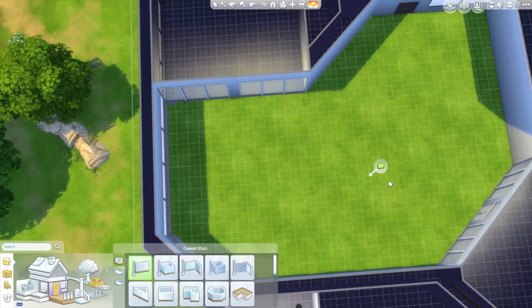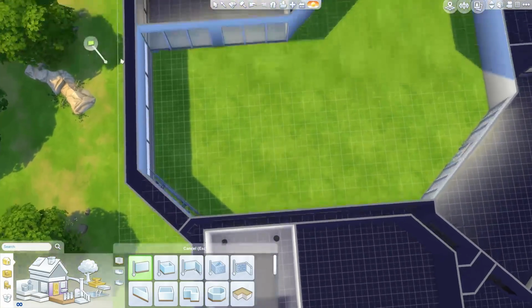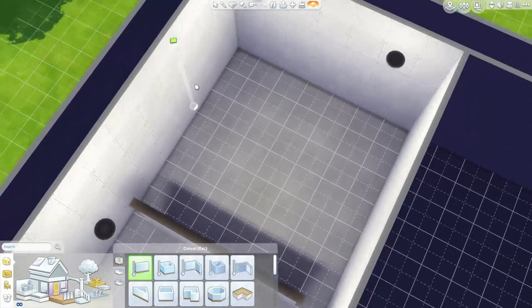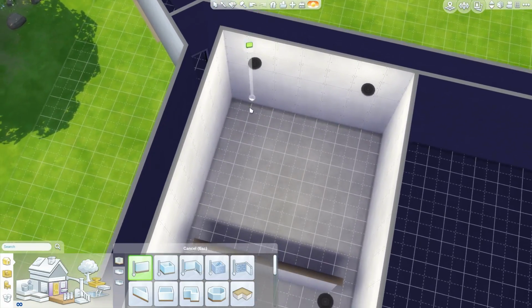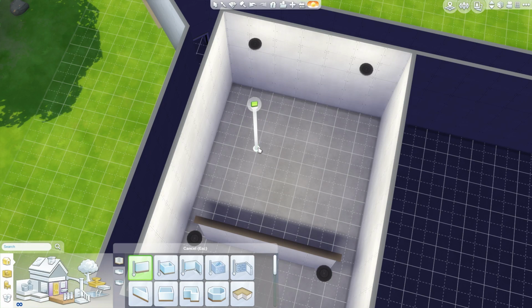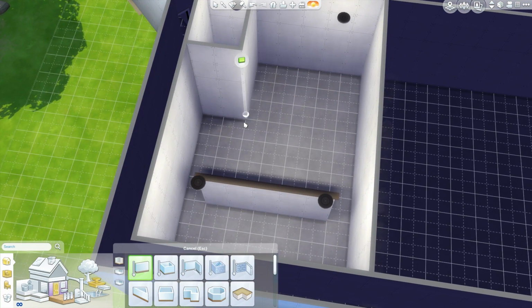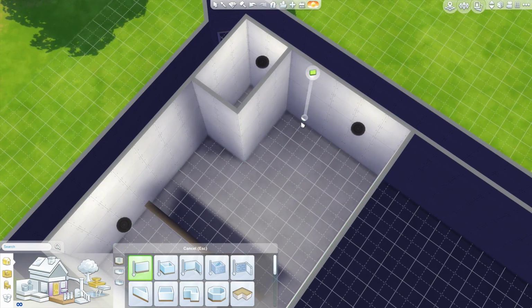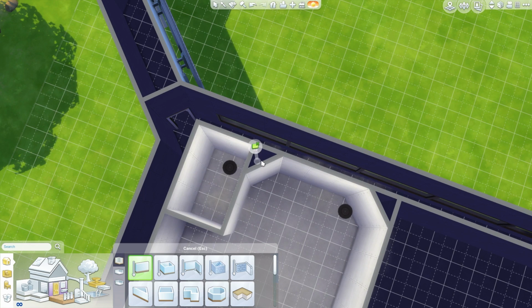And then there's usually an outside bathroom as well. So not like literally outside, but one you can access from the outside. Okay, so that's the bathroom area there. Then as for the toilet, maybe if we put it in, it'll be fairly luxurious in there. And then we can get like a little basin and that around this area. You know what? Let's make it fancy. Let's make it real fancy. So it's going to have like diagonal walls and all that. We'll open it up for the camera tracks in there.